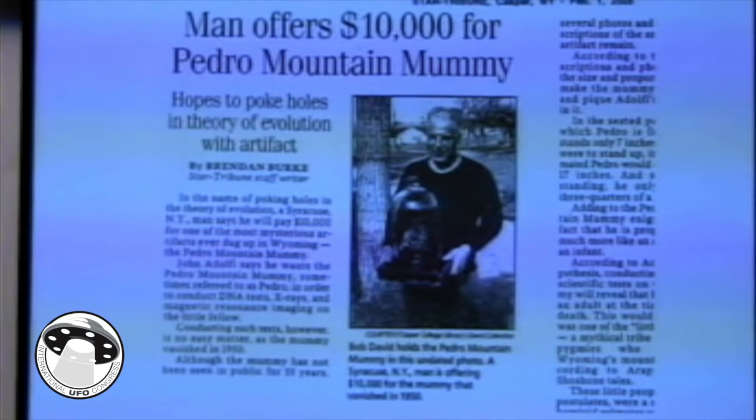The Pedro Mountain mummy was found in the 1930s in Wyoming. Miners were blasting out this cave. This little tiny mummy is sitting there in a lotus meditation position. He was about 2 feet high, and they x-rayed him. He was a human, but like some kind of miniature person. It's interesting, too, that certain yoga experts have said that he is in a special yoga posture, in the way his knees and everything are placed.